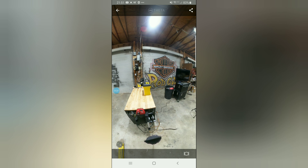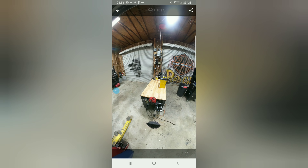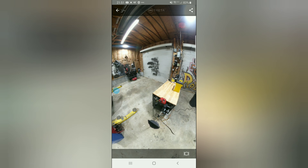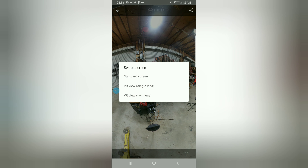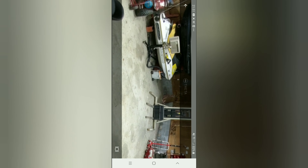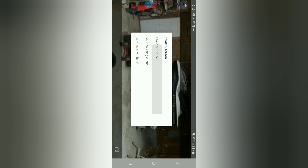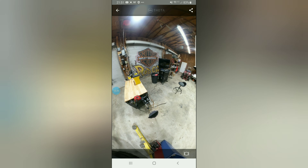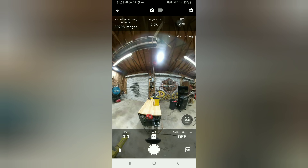I think it's a really good camera. This one has higher resolution than the Z1, and I think they did a better job with the lens on this one. On the Z1 you can kind of see a little bit of purple on the side of a light — chromatic aberration — and I think they've cut down on that with this one. They also have a VR mode where you use your device to move around and see what it looks like, like if you have a headset on. It's kind of like a built-in VR setting.